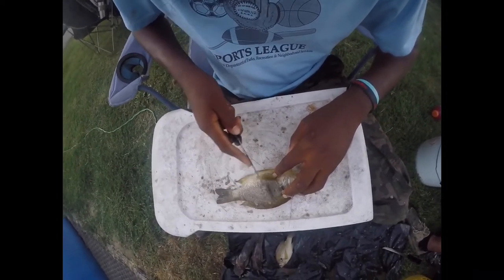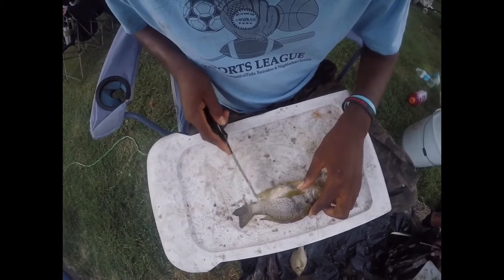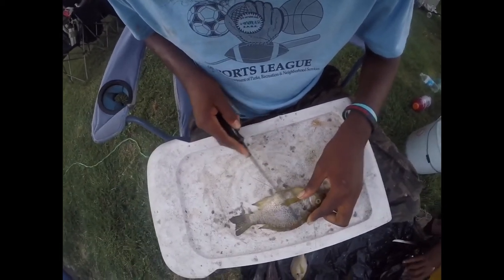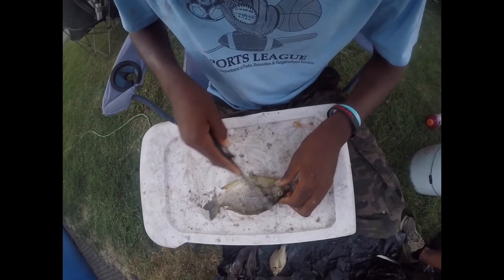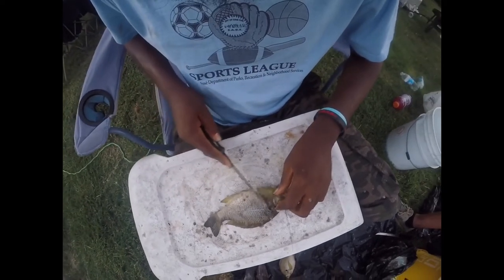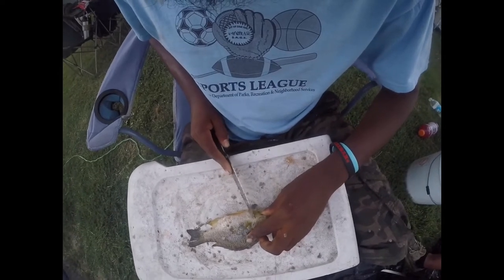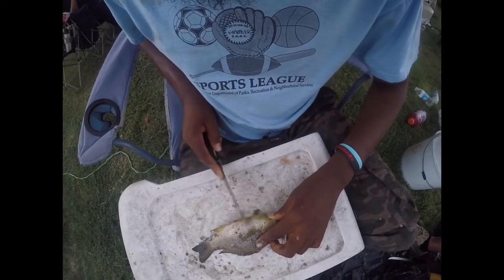But you want to start from the tail and scrape, and I make sure that I get all of it. So I start from the tail and I work my way up and then work my way down, all the way up to the gill. You want to scrape all the way up, go all the way down, get under his fin, way under. Scrape, scrape, scrape.